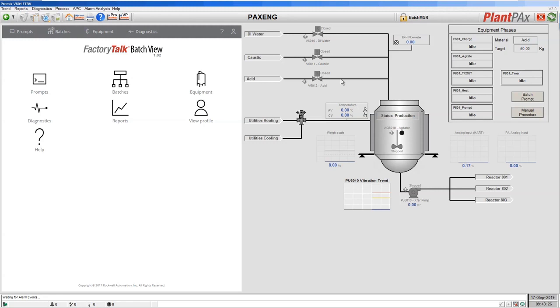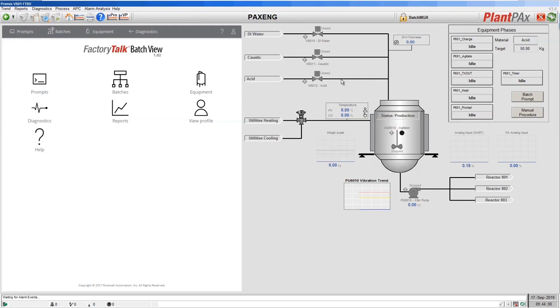So it could be that you decide to have 4 monitors connected to your PC, and you'll have one monitor that maybe shows an alarm list, another one that shows the process graphics in detail, another one that shows the batch list, and maybe a final one then that shows the batch prompts for operator interaction. It's very flexible. A Windows system can support up to 16 displays, and we do zero clients that can go up to 7 displays. Now let's take a look at how you actually create a recipe in FactoryTalk Batch.